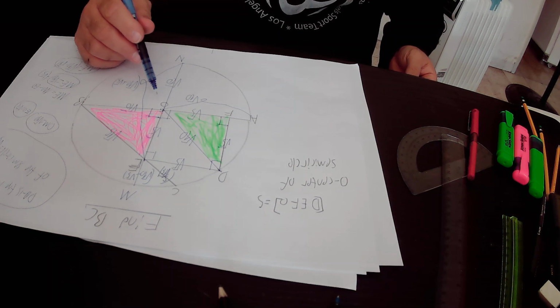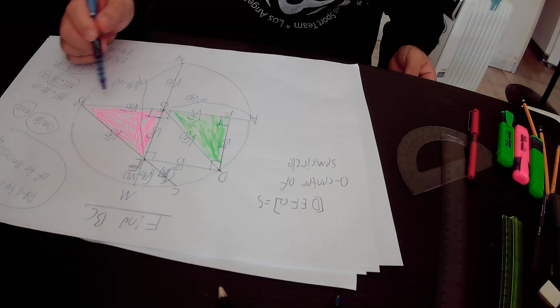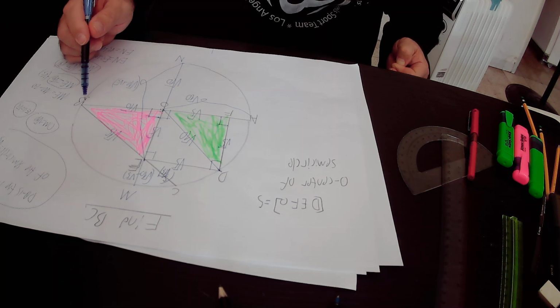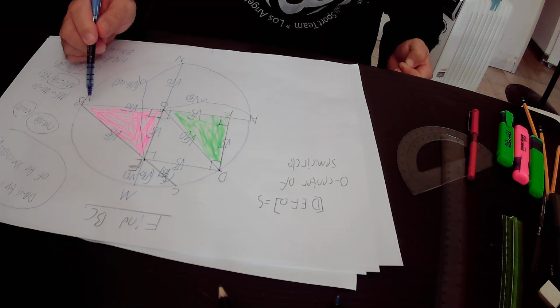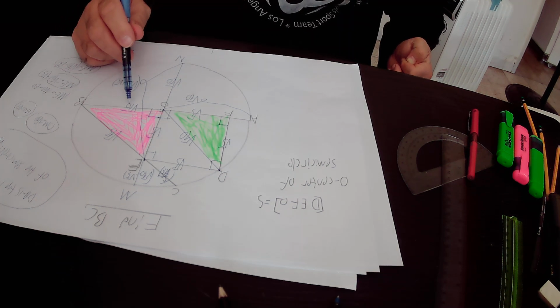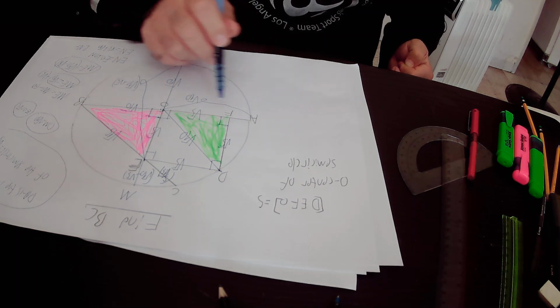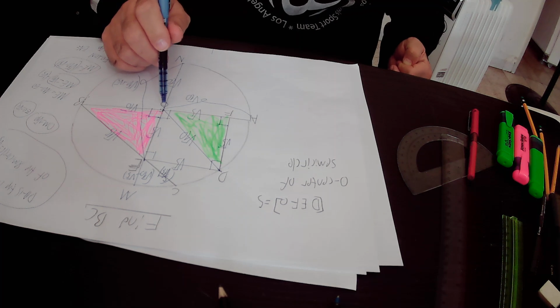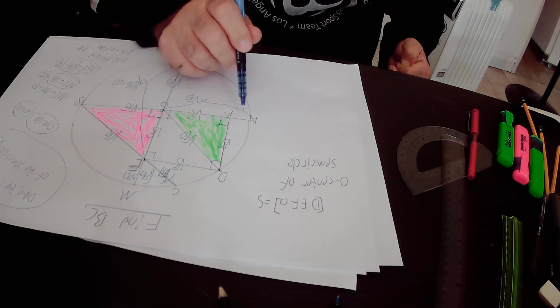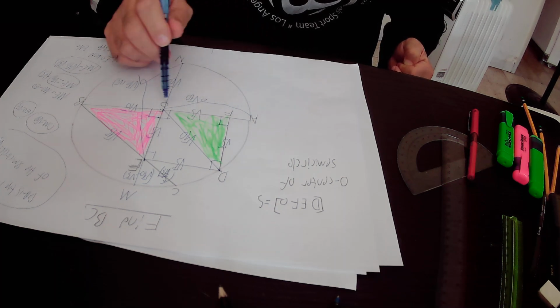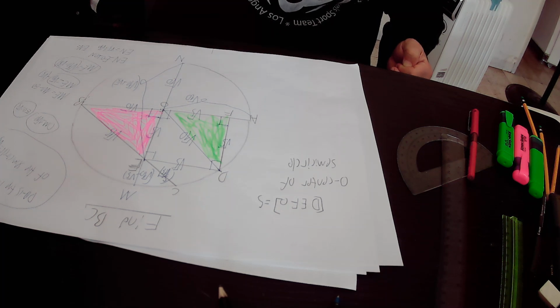Likewise, if we focus on line segment OB, it starts from the center of the semicircle, that is, from point O, and ends at point B, which is a point on the semicircle itself. Therefore, OB is the radius of the semicircle and is equal to the square root of 10 units. Likewise, line segment OA starts from point O, the center of the semicircle, and ends at point A, a point on the semicircle itself. Therefore, OA is the radius of this semicircle and is equal to the square root of 10 units.